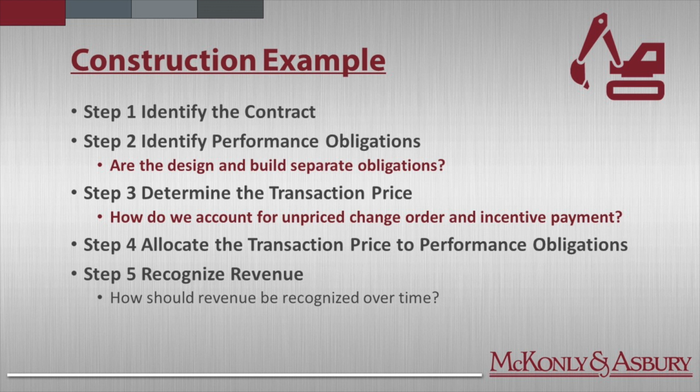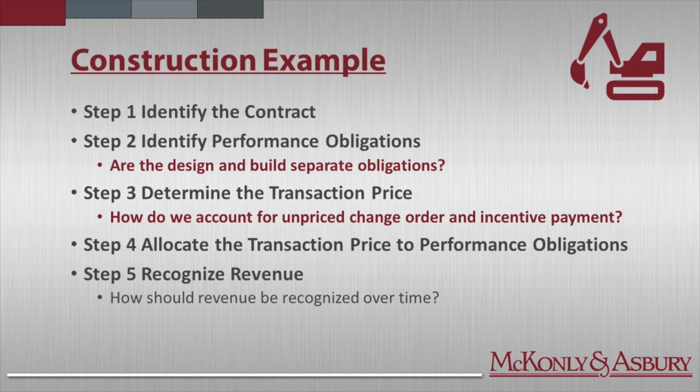And then the unpriced change order, same situation. They have experience with this customer. They have experience with this type of work. They know what it's going to be priced at. They fully expect and consider it probable that they're going to receive $5 million for that unpriced change order for that change to the job. So that's another amount that would be included in the price.